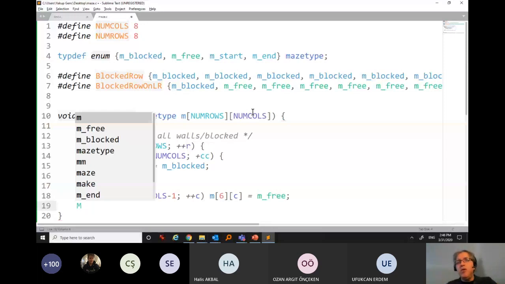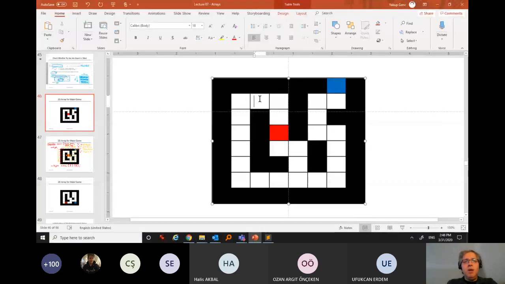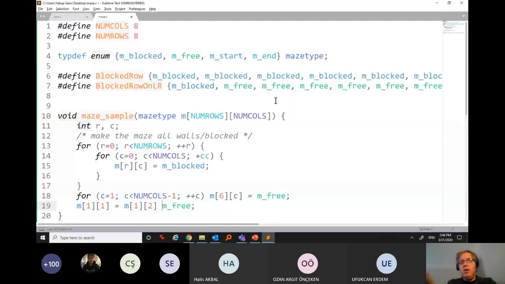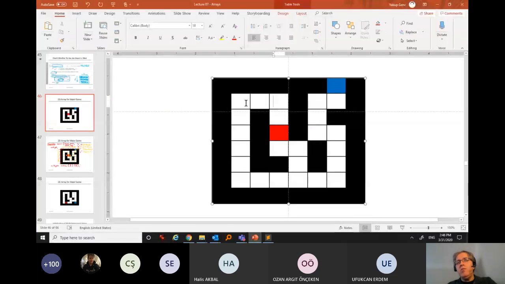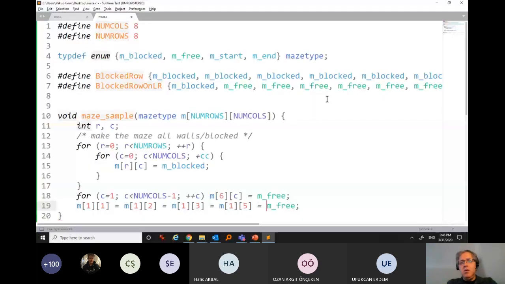Maze 1-2 and maze 1-3 are going to be free. And this is 1-1, 1-2, 1-3, 1-4, 1-5, and 1-6. Maze 1-5 and maze 1-6.